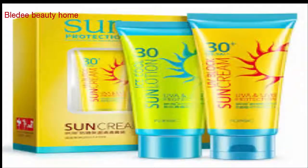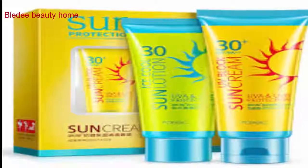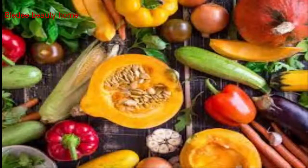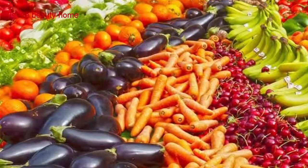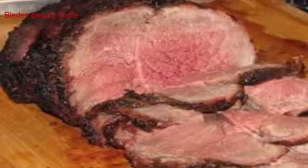Avoid sun rays. Don't let the sun rays touch your skin as much as possible. Always wear a sunscreen or a sunblock whenever you go outdoors between 10 a.m. to 4 p.m. Reapply the sunscreen lotion every 4 hours. Clean your diet. To keep your skin as taut and glowy as possible, load up on colorful whole foods, good fats, vegetables, fruits, fatty wild fish, and lean protein.